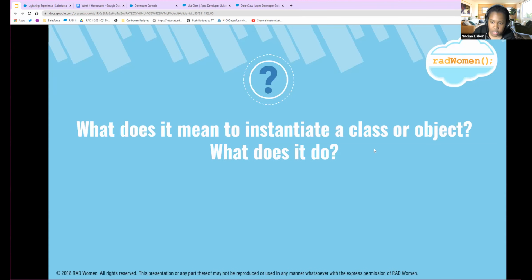So what does it mean to instantiate a class or an object? And I will go with Kavita. You look quiet today. So I think it means that you create a copy of that class with a fresh bunch of variables that you can then use when you call that particular class. You make it an object, basically.